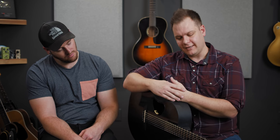For a touring musician, especially if you're going from one climate to the next, or if you live near the coast where there's a lot of humidity, you have to constantly monitor the level of humidity or temperature. With this guitar, you don't have to worry about that at all. It'll never give you a problem. So the question then is, how does it sound?